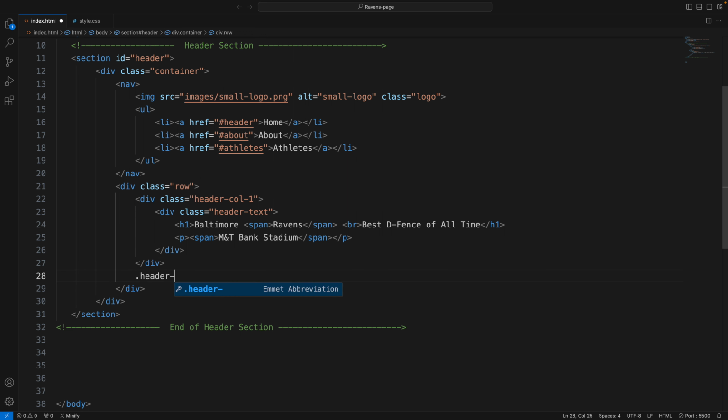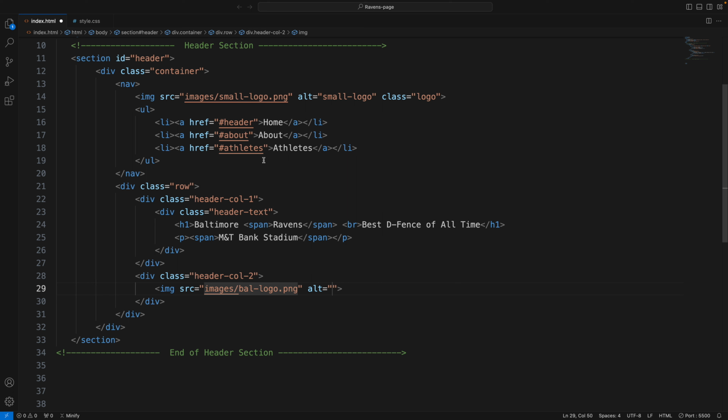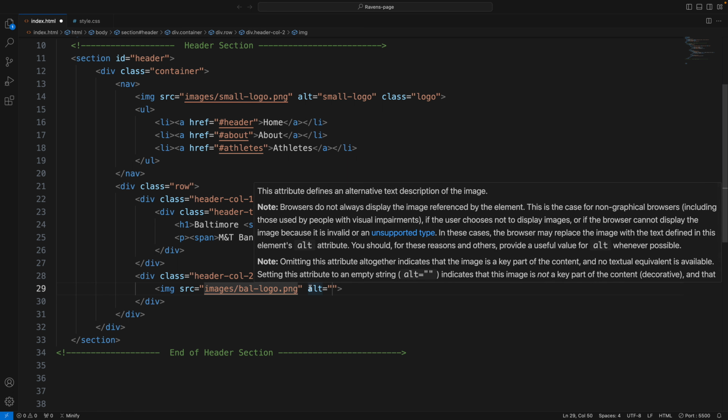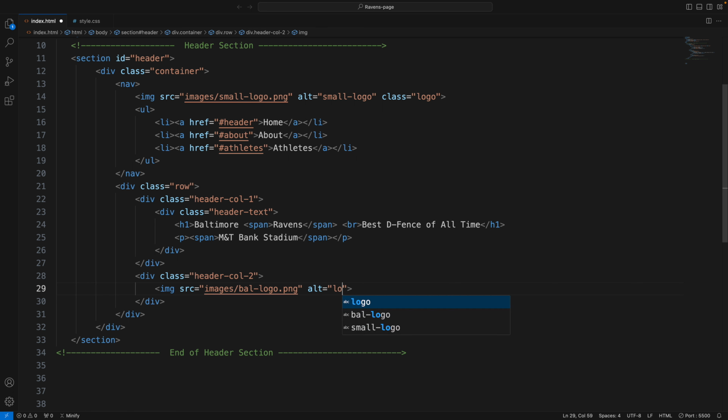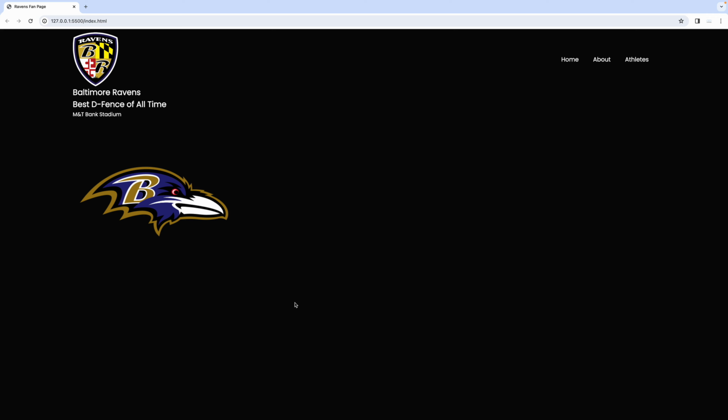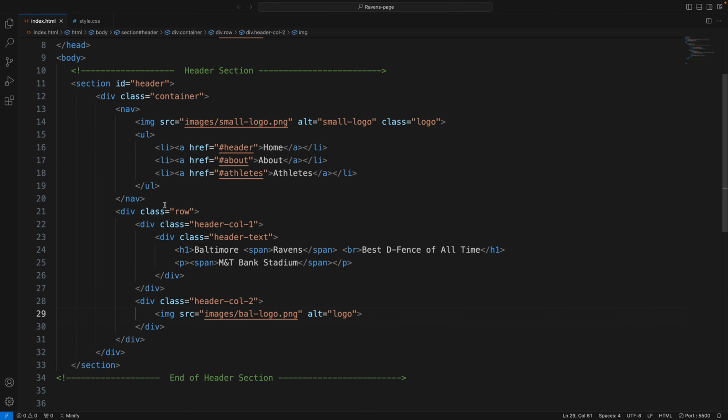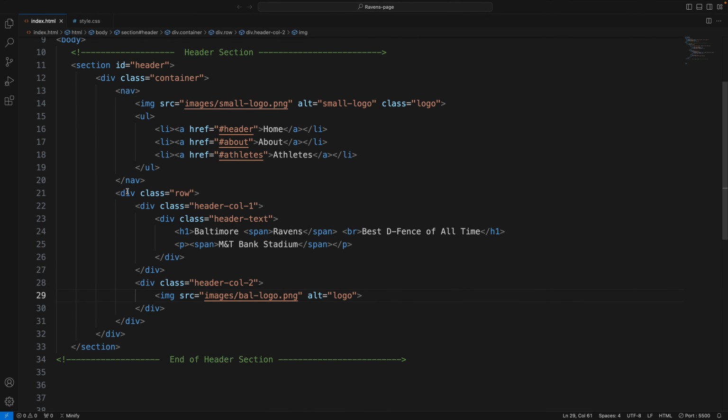IMG, and this one is going to be images, and this one will be the Baltimore logo that I have. And then here I can put logo. Okay, and save. All right, so that's what it looks like for right now. Boom and boom. So now let's add our styles to this section, to this area, to the row.